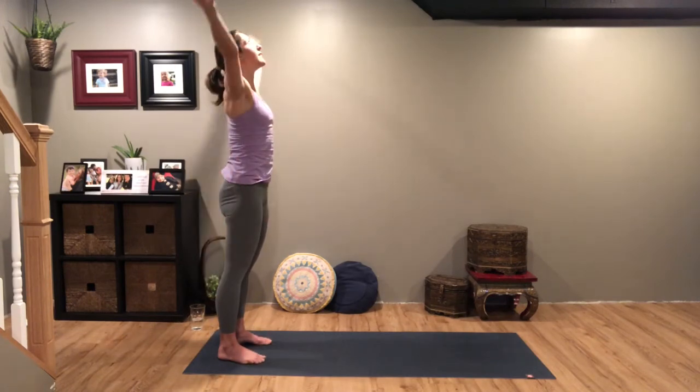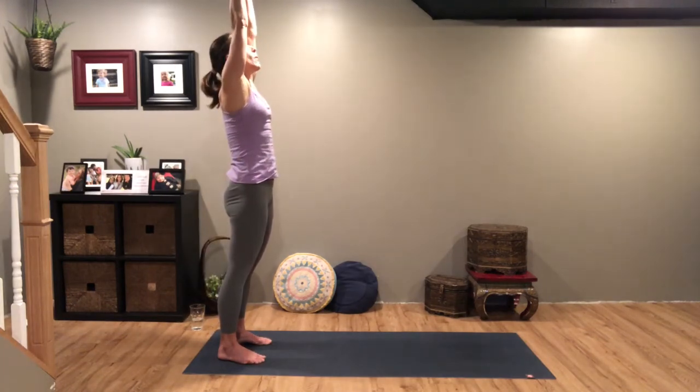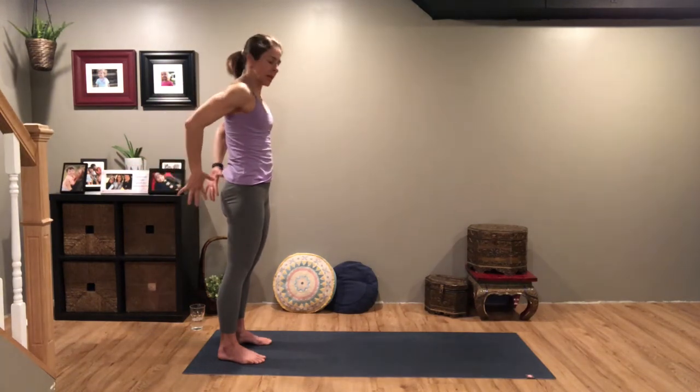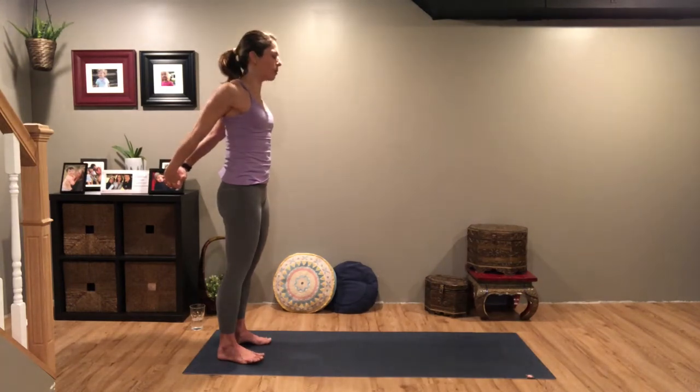Little different this beginning. Inhale, arms overhead and reach. Now as you exhale, reach your arms back, interlace your fingers. See if you can squeeze your shoulder blades towards each other. Keep your elbows micro bent here and hug them in. Start to extend your arms, not all the way. I don't want you to hyperextend your elbows.